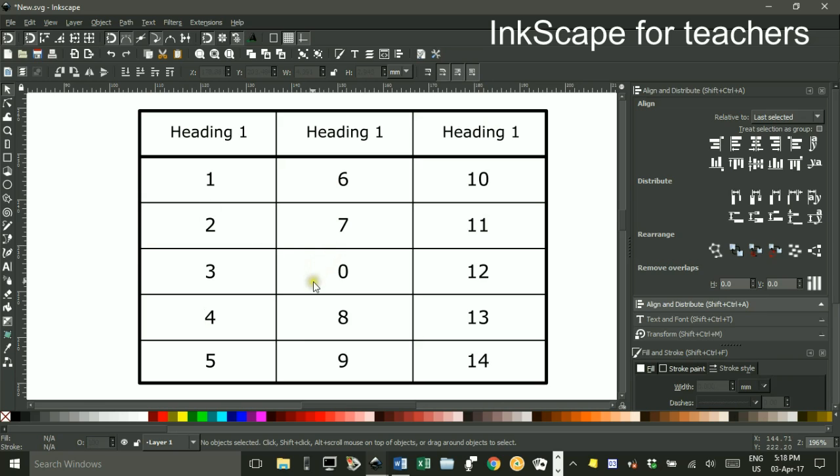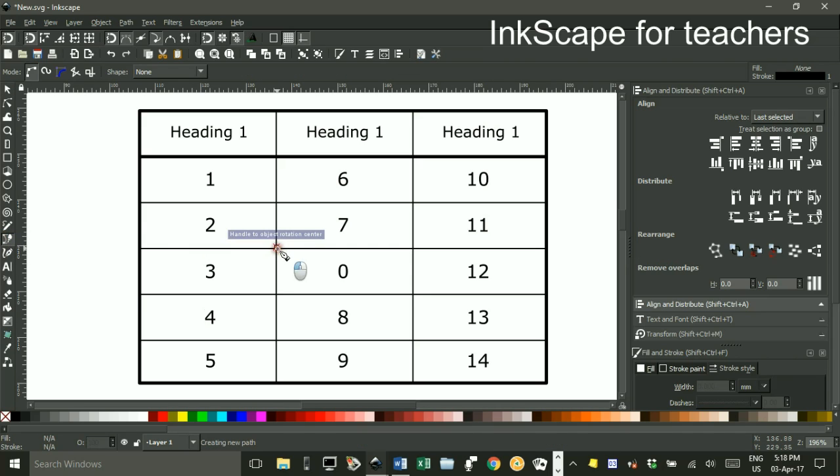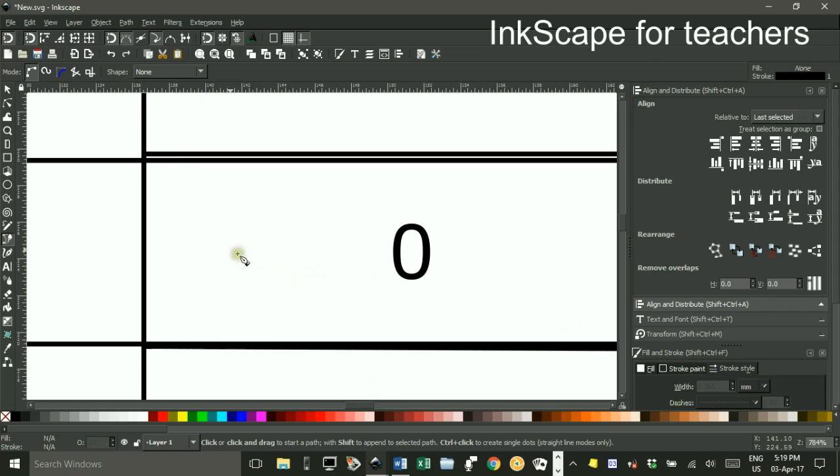Now the good thing about doing things in Inkscape, you've got full flexibility with then shading individual cells, putting different borders around cells, all sorts of things. I'm going to click the Bezier pen tool and highlight this cell that's got the 0 in it. I could have equally done the rectangle tool, I've just realised, but click my way around, waiting for the nodes to lock on. Now it didn't, so I'll just double click to finish there and zoom in to show you my error. I click the node tool here.